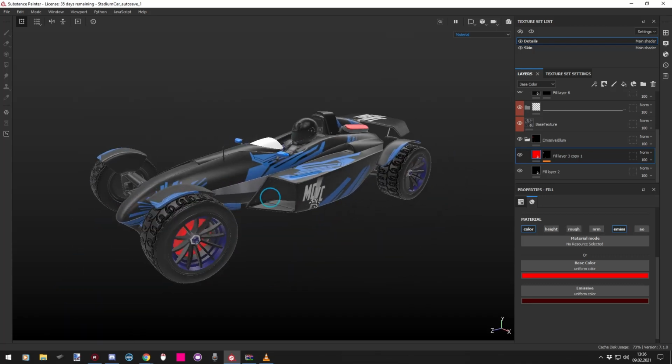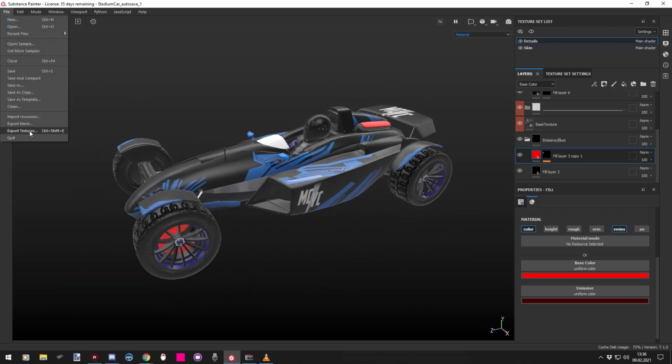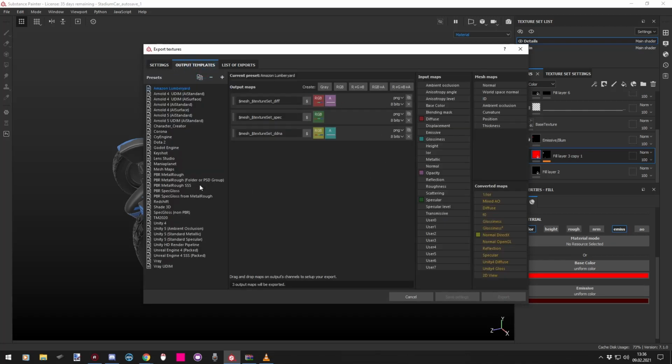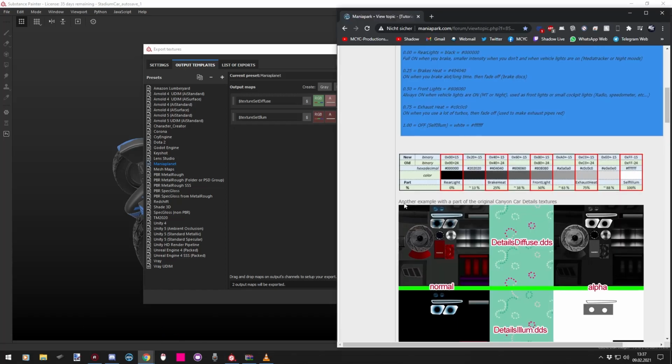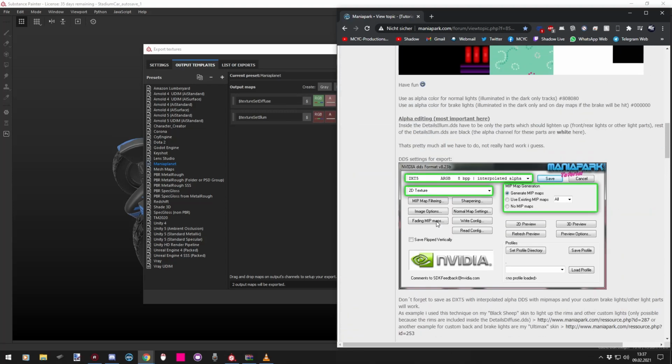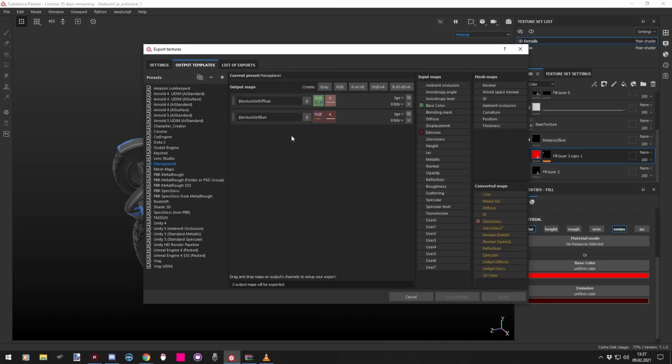All right, now let's say this skin would be finished. Let's take a look at the export. I created another template for you, which I call Maniaplanet. And let's take a look at the channels. So we have two textures, which is called the diffuse and the Illum. Additionally, you could even add a Drift mask, but I left that out for now. So if you want to do this, you're gonna have to check about how the dirt mask works. I'm pretty sure it's just a grayscale value, so you would have to make a custom channel, and then like I have in my template for Trackmania 2020, use this as a grayscale value.